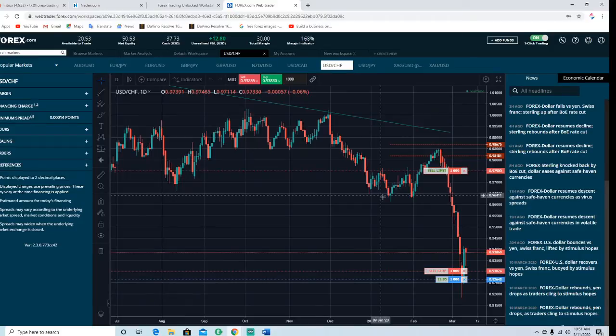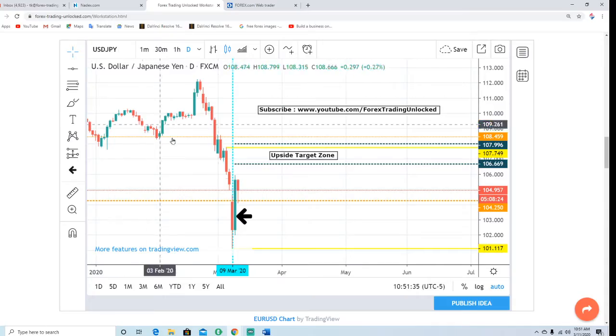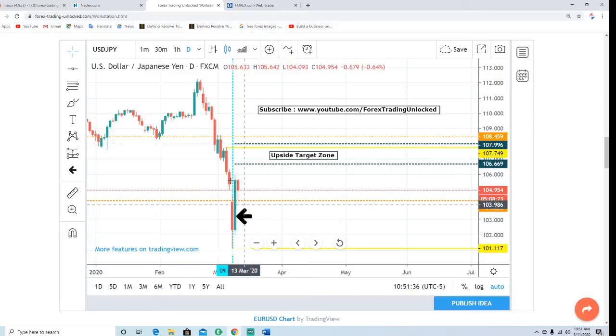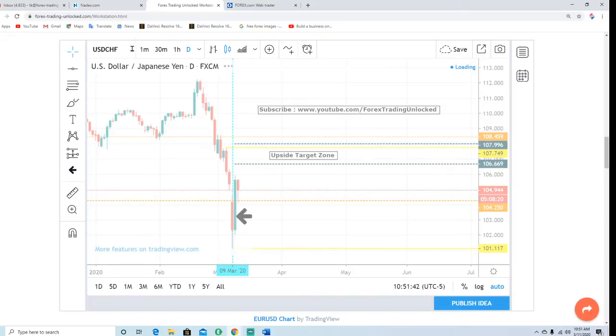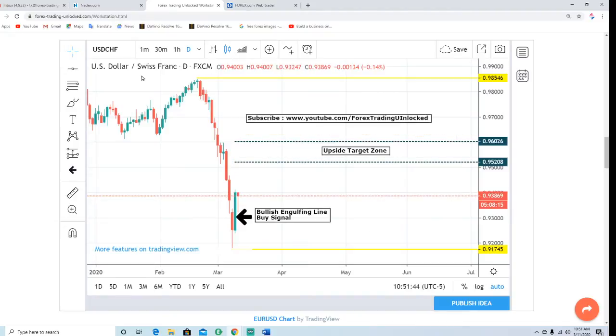Now we have another trade that we're looking at here. We have a Swiss franc long, and the reason I brought that in is because since we have this buy signal here, let's go into our next buy signal. This is our segue. We have the US dollar Swiss, which has been selling off big against the dollar for the past few weeks. Now we've had a bullish engulfing line buy signal here as well, and as you can see, earlier today the market had been falling lower. This gap from the weekend has been filled, and now as we are speaking, the market is rallying and hovering just below its highs of the day, and where it opened up yesterday when the trading session started.